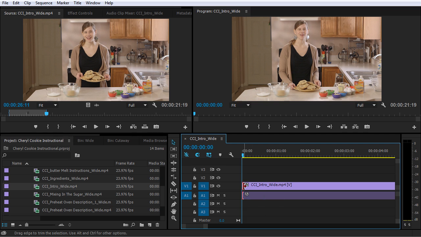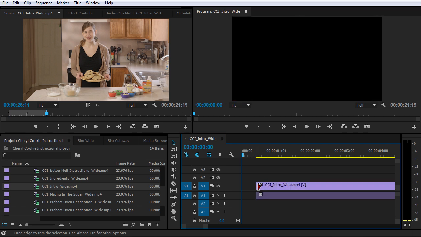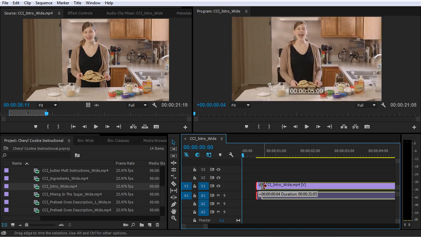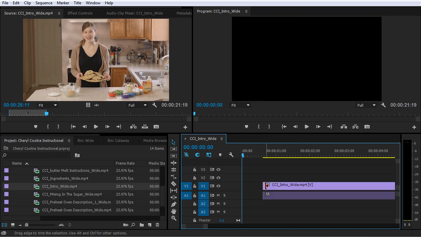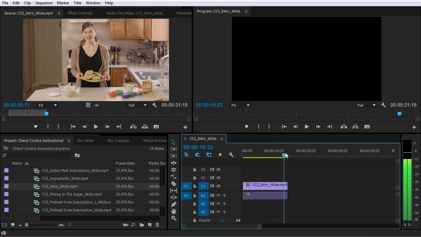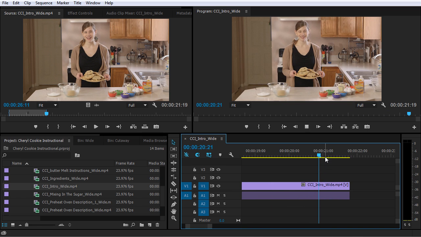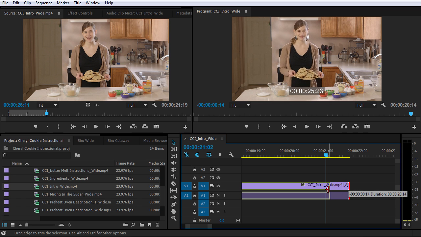So if I click this and I drag this to the right, what that's going to do is perform a trim. This is a basic trim function. I didn't move the clip. What I did was I changed the start position for this clip by clicking the end of it and then dragging that forward. I can also jump to the end of my clip here and then trim up the end bit here by clicking and dragging to the left.